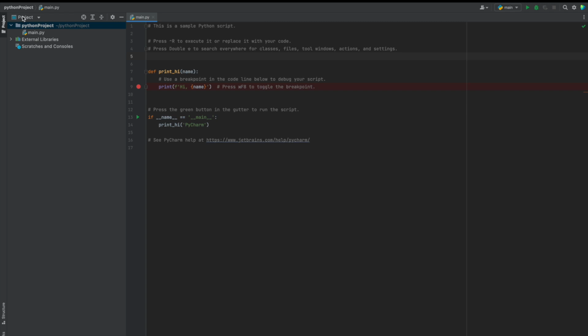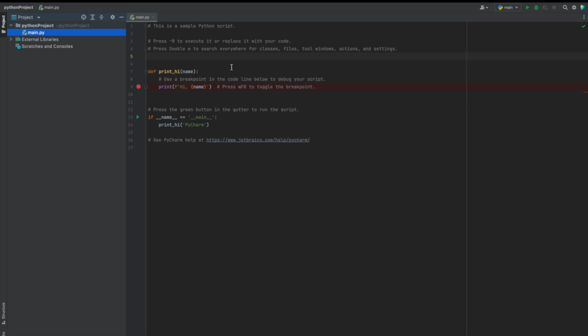On the left pane, you see your project explorer where it shows your folder, and below that it shows main.py, which is nothing but a Python script, a sample script created by PyCharm for you. You can look at how it has been written, and as we progress, we will see what this is all about and how to write code. In the project explorer you can have multiple folders and Python files and scripts and stuff like that.